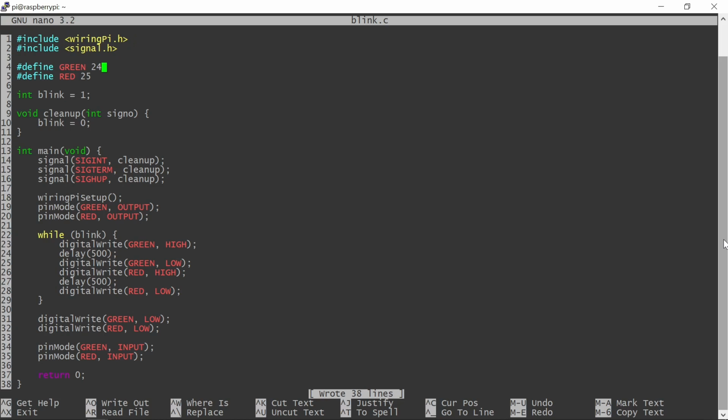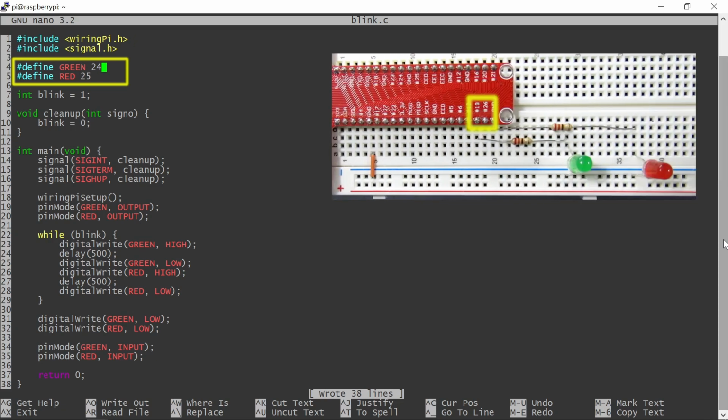Right now, the program uses the default wiringPi numbering. But wiringPi supports other numbering schemes as well. I actually prefer using the BCM numbers as that's what's printed on the cobbler. The BCM numbers for the ports used here are 19 and 26, and this can be easily changed in this program.